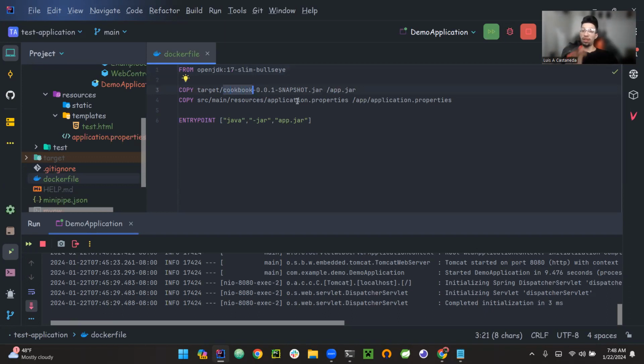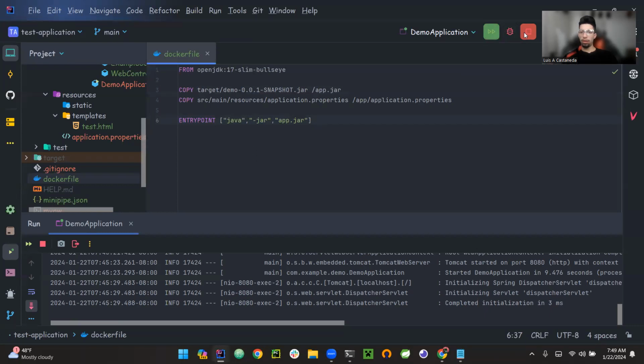We're going to copy the target. Remember, this is basically the same output file name that you've already configured in the mini pipeline JSON, but with just .jar at the end. So it's going to be demo. Application property stays the same. Everything else will stay the same. The only thing you really have to change is just this target. You can leave app the same because if you change this, you will have to change this down here as well to match that. So keep that in mind.